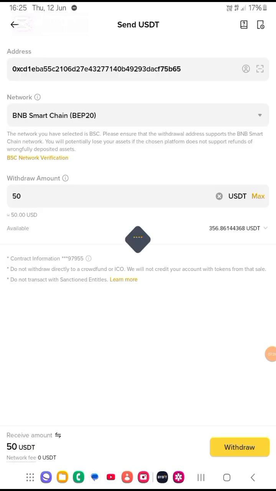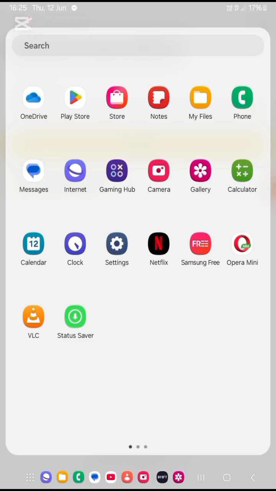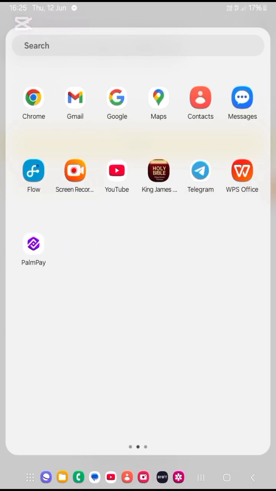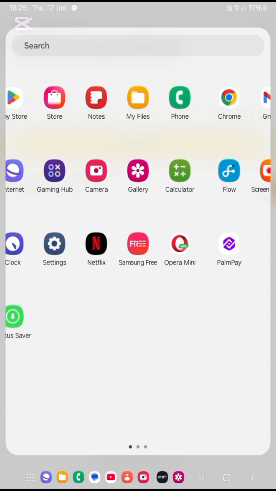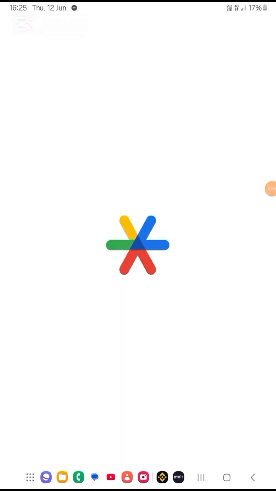So after clicking confirm, let's see. The next thing is going to ask me to verify. That's the security check to be sure that I'm the one carrying out this transaction. Right, so it asks me right now to paste the code that has been sent to my authenticator. I have the authenticator on my phone. All I need to do right now is to find my Google Authenticator and find the code that has been sent to it. I know some of you also have your authenticator on your phone. I think I have an authenticator on this phone. Okay, yes, we do. So there's one here. So I'll open my authenticator app to copy the code. I'm taking you step by step, so there's no reason for rushing. I'm taking you through the gradual process so you can see everything is live.